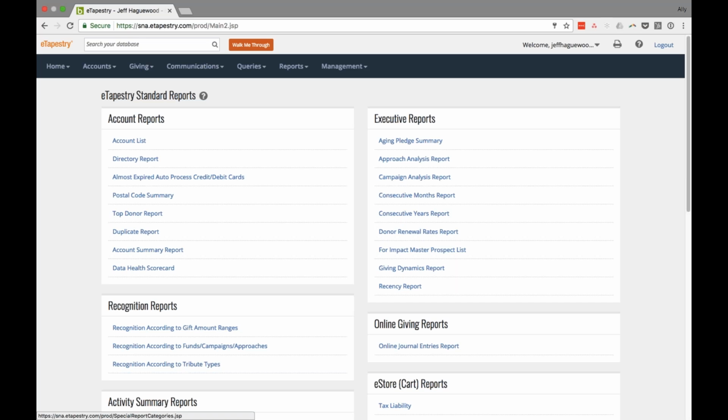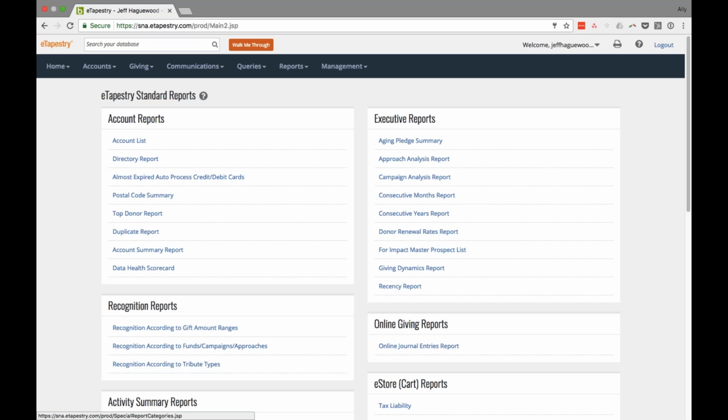The best way to do it, if you've done a holistic review of your database, so if you've segmented all your constituents out, say by account number, so you've just got 10,000 per query, you run each query separately with the duplicate report. And if you've gone through your entire database, then on a monthly basis, all you have to do to check for duplicates is to run your new accounts query with the duplicate report to check for new duplicates. So doing a holistic review of your database is a little clunkier if you have a lot of accounts because you're required to split it up, but you can definitely get around it.